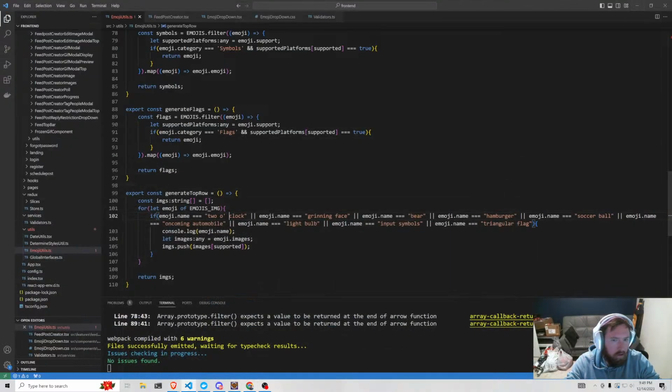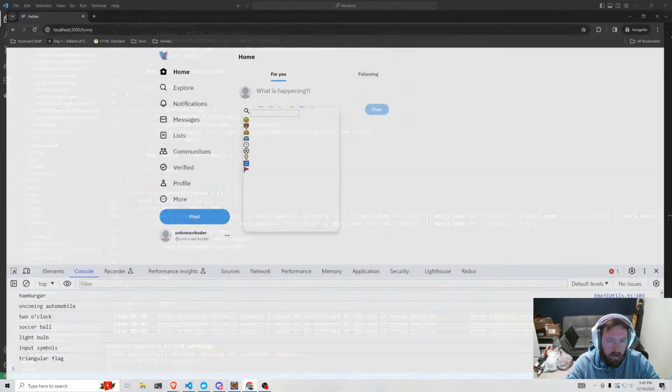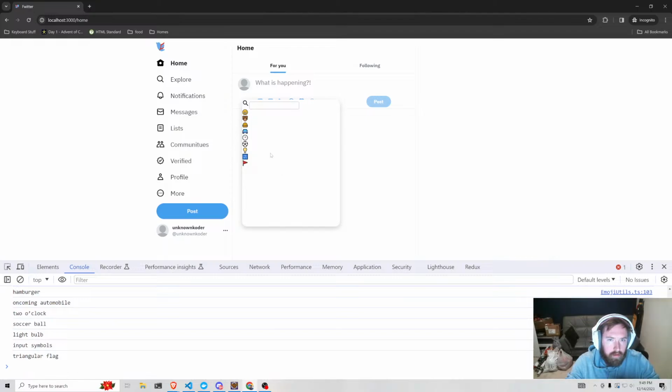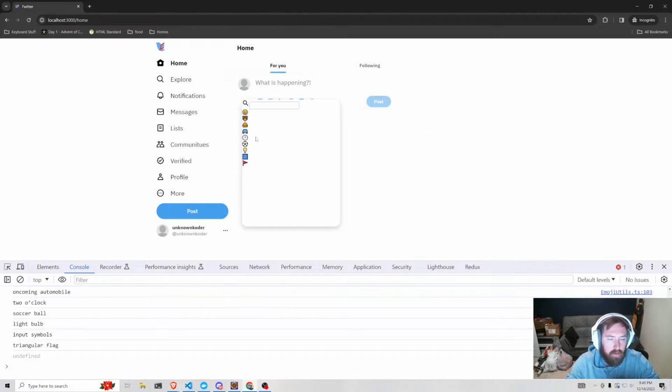So let's try using the special backtick-looking thing. Maybe for some reason they used a weird symbol. Yeah, so that symbol is different, and apparently it does not like it. So let's see if it shows up now. So 2 o'clock does show up, but it's not in the right order. Okay. So 2 o'clock should be first.